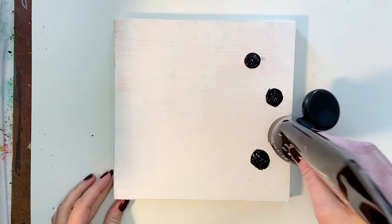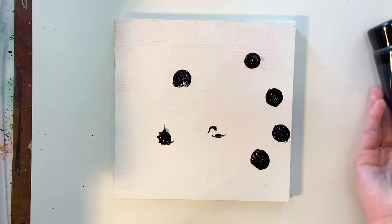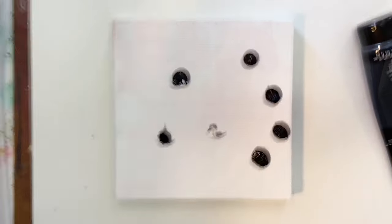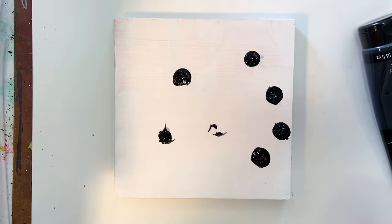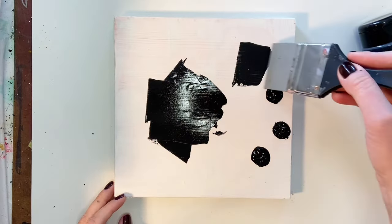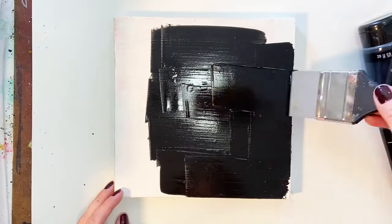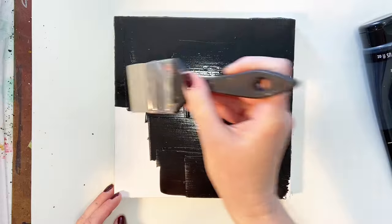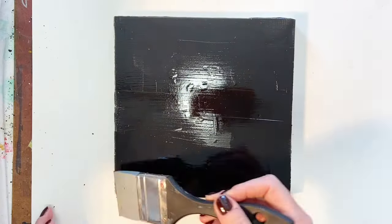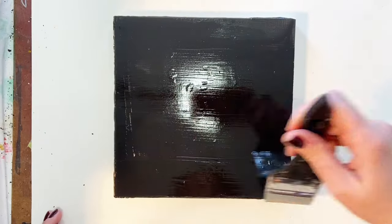Today we are continuing one more time — this is the final time I'm going to be doing a test piece for a large 30 by 40 inch mixed media collage which I am entering into a jewelry exhibit. The deadline is actually tomorrow and I just got done with it. I have been putting progress pics at the end of my videos, but instead I'm going to do a dedicated video of the whole piece and the process next week, so be on the lookout for that.